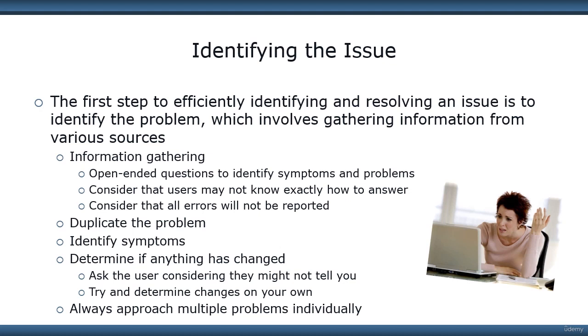All right. If there are multiple problems, try to always approach them individually. Certainly, in some cases, problems are related to one another. Okay. So, for instance, right now I've got a service ticket with a client, and he's complaining of multiple things in relation to email. So the Outlook client frequently disconnects and asks for the password. Out of office can't be used, can't be set, and calendar sharing sometimes is sporadic.